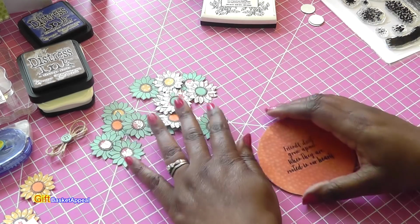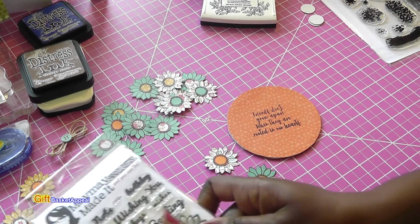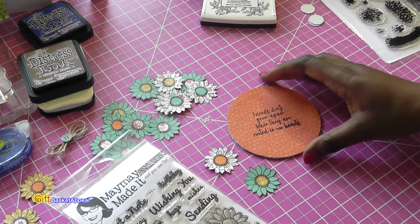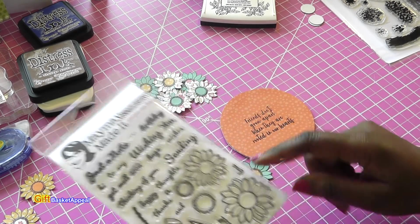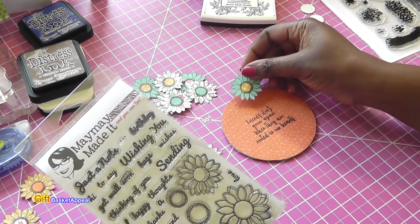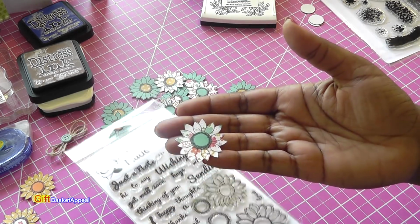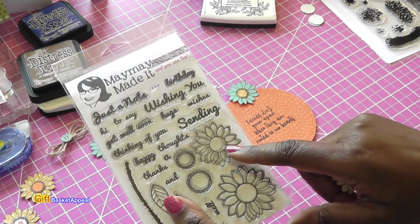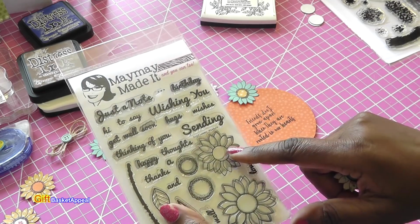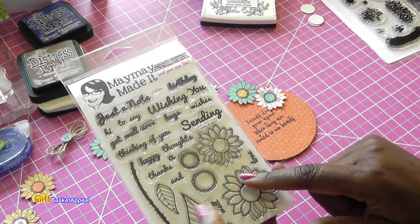Now I'm going to take these flowers that I made. I was working on another project and I had a bunch of flowers left over and I said, you know what, rather than put them in my stash, I'm going to use them. And so these flowers I stamped onto some decorative paper, and I took the smaller flower, and this is from Sunflower Wishes, one of my favorite stamp sets. If you watch my videos, you've more than likely seen me use this a ton of times.